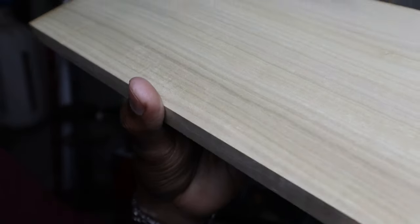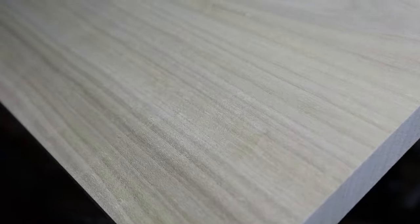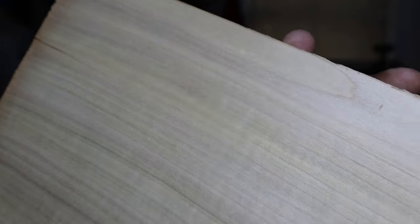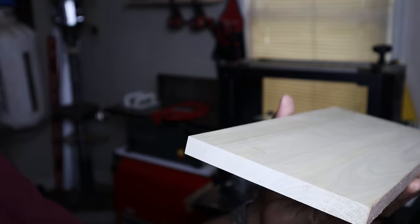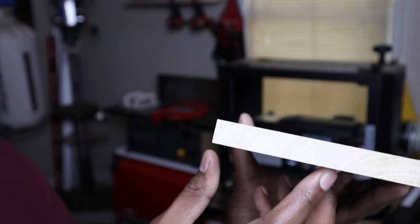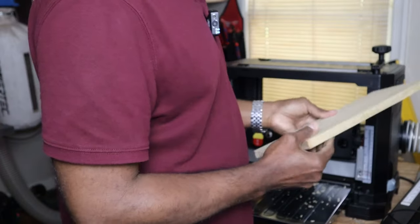See how close I can get this to you. There are no lines anywhere on this board. So again, no snipe. It just doesn't exist, especially when you're taking shallow cuts. It's perfectly flat across.